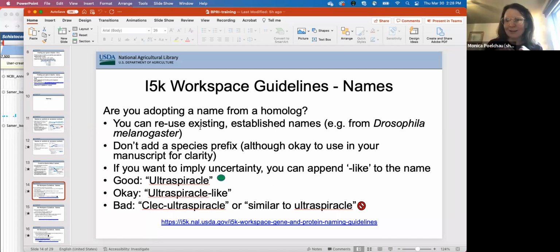Humans, for sure, not on the human genome and whatnot. So the general guideline we're applying is you can't use a phenotype to describe your gene. But if fly already did it, then go ahead and use that name, and we can put it in there.